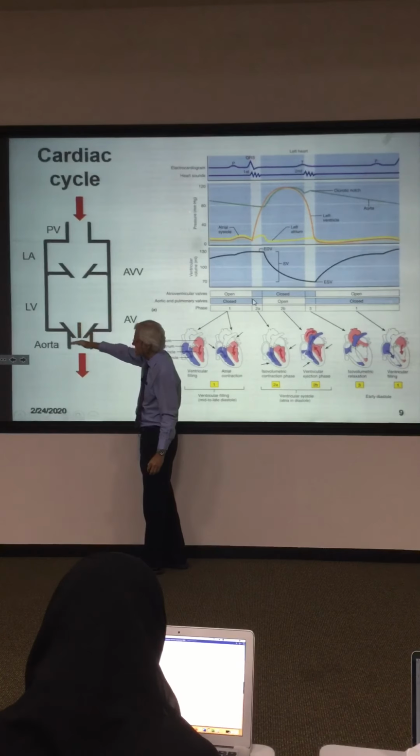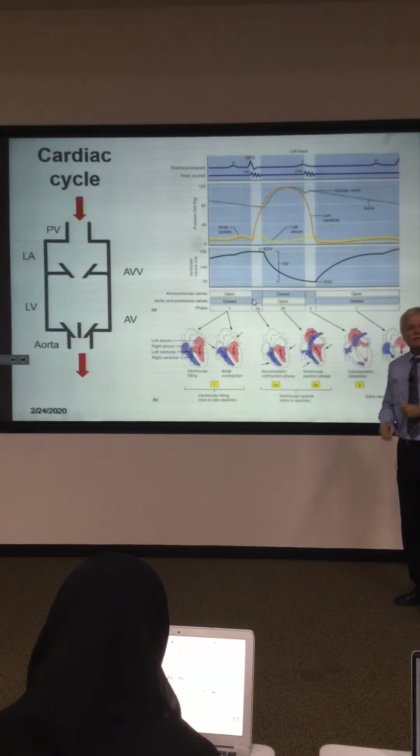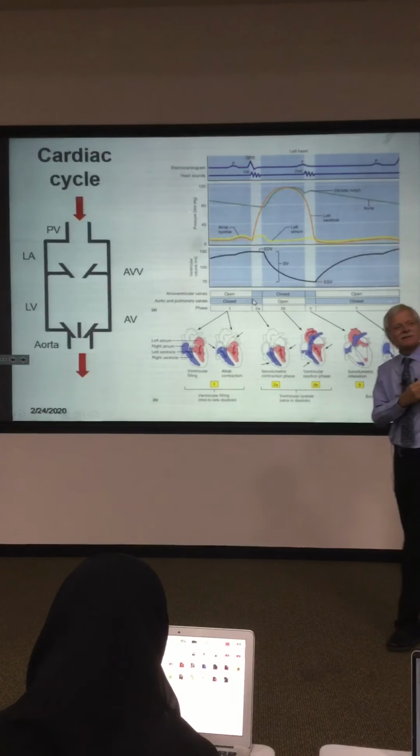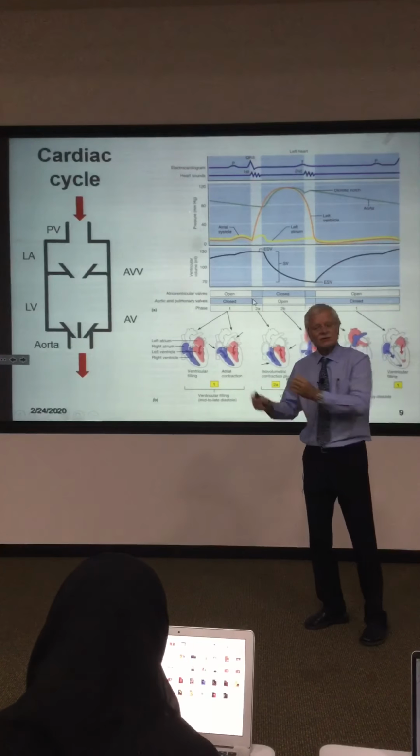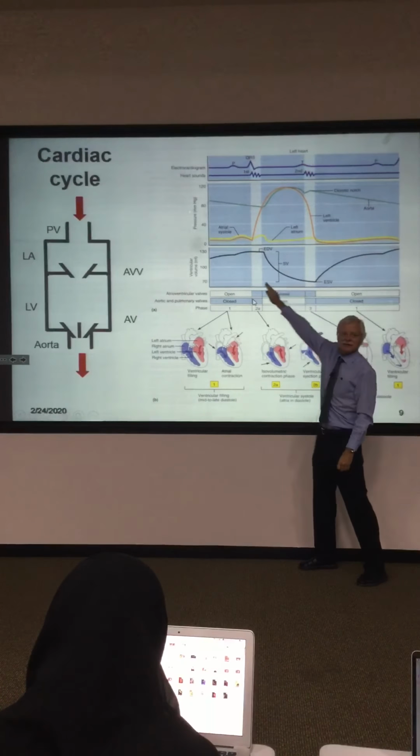And sure enough, that's what you can see here. The green is aortic pressure, and the orange is ventricular pressure. And as soon as the aortic valve opens, the pressure will be the same, won't it, in both? And at this critical moment, since the aortic valve is opened, blood is now free to pass from the left ventricle into the aorta. And so what you can see here is this reduction in volume.